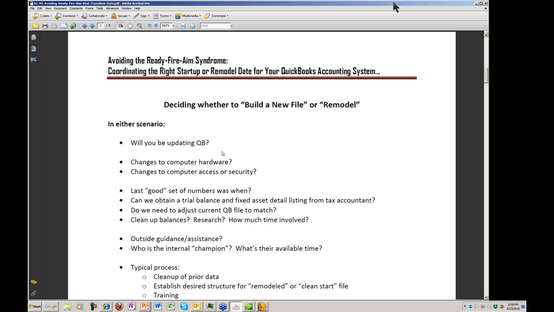We want to ask for a trial balance if there's one available, and a fixed asset detail listing. A lot of people say, well, what's a fixed asset detail listing? Because maybe they've never seen it. But what happens when you're getting your taxes done, the tax accountant in the background is calculating depreciation on your fixed assets. And it's just a nice listing of all the fixed assets you have, what's been depreciated previously, what has been depreciated in the most current year, and lots of times you can ask for what's the anticipated depreciation for the next year. And this is just a part of most tax accounting software, and you just have to ask for it, because usually the tax accountants don't turn that over, but just ask for it and they can get it for you. So can we get that?